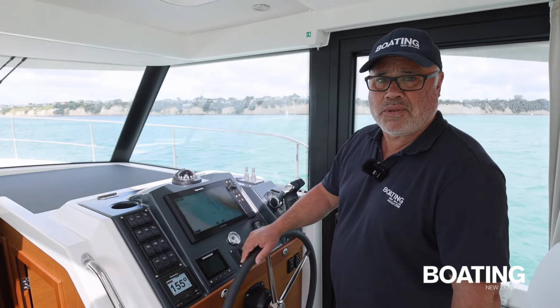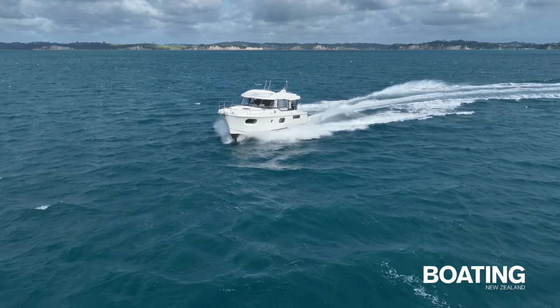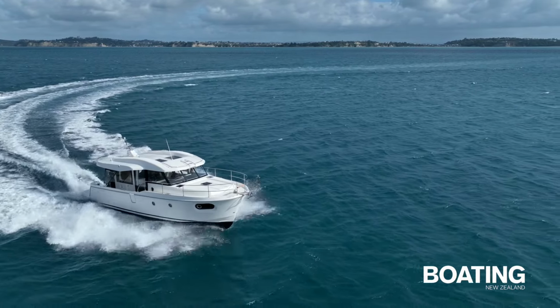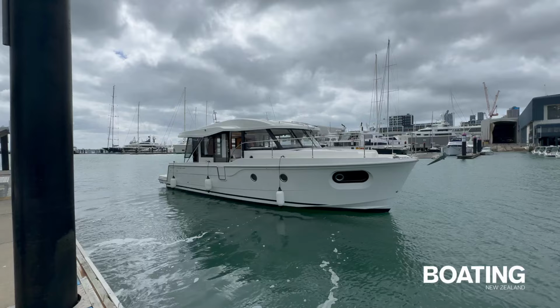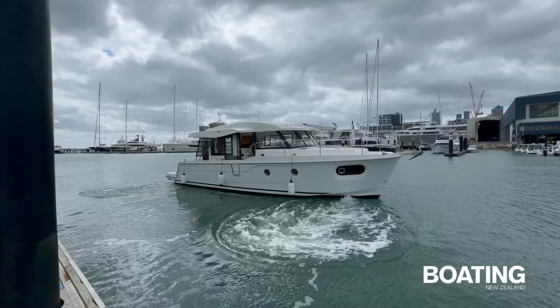The hull performed as I would have expected today. Went straight, which they don't always go straight, turned pretty sharply, and didn't drag, and there was no cavitation at all, as you would expect with shaft drives, but she handled pretty well. Reversing up, she likes reversing in a straight line, and it's really easy to feather the engines to move around a little bit more or use the thrusters, because they're certainly pretty grunty on board.